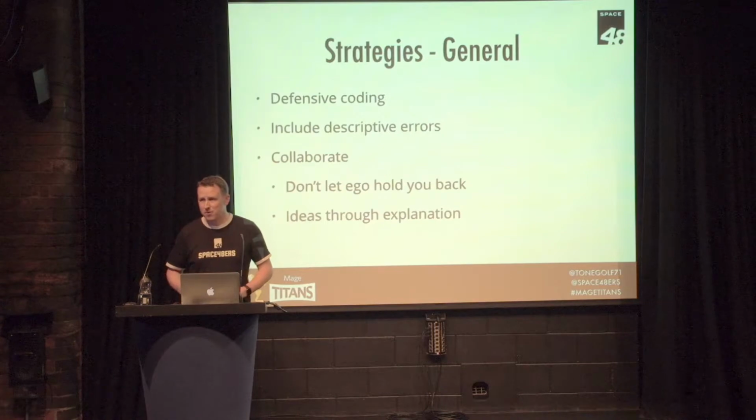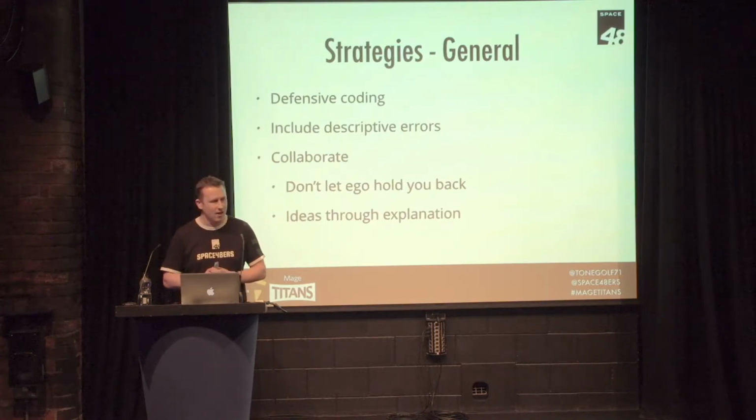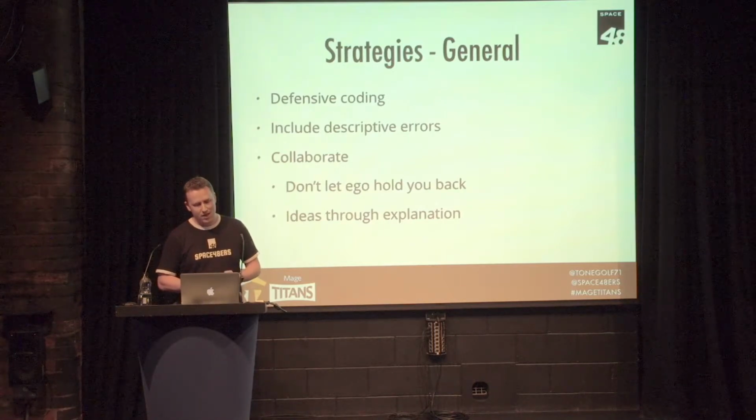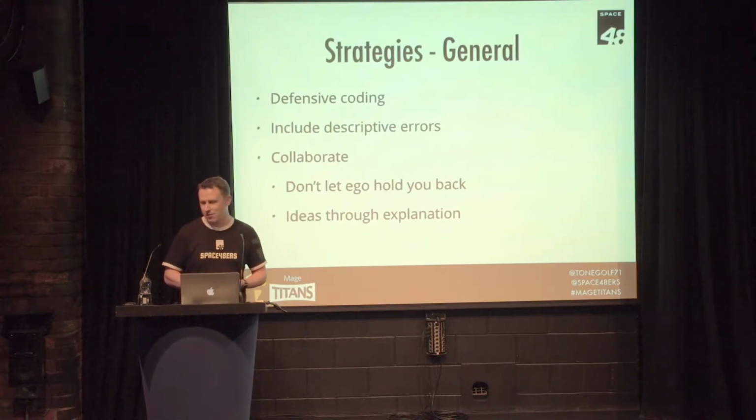The next one is more of a preventative measure, talking about defensive coding. So what do I mean by that? Assume nothing. With your code, you could be getting objects in and variables in some sort of expected state, but you can't rely on that. You need to make sure that you're getting decent error trapping in there to ensure for those edge cases. And further to that, if you are putting decent error trapping in, make sure the error messages that you're putting in there are descriptive.